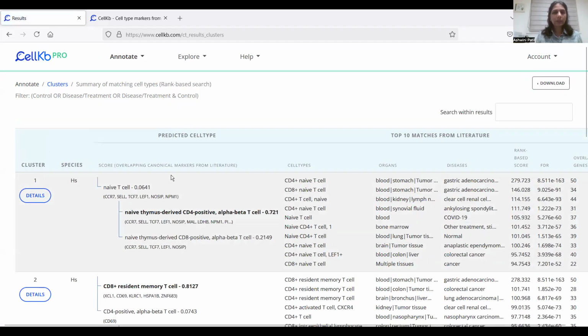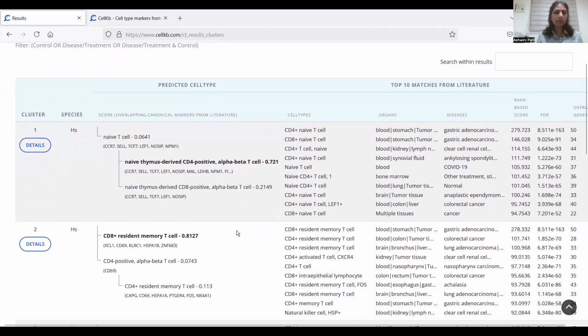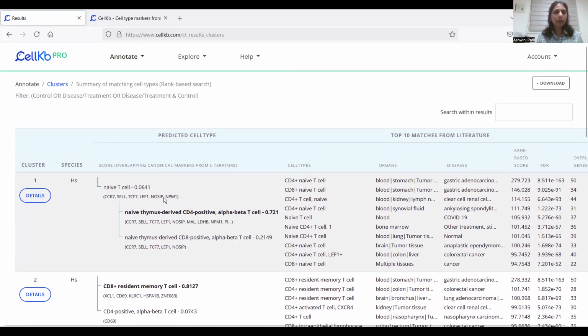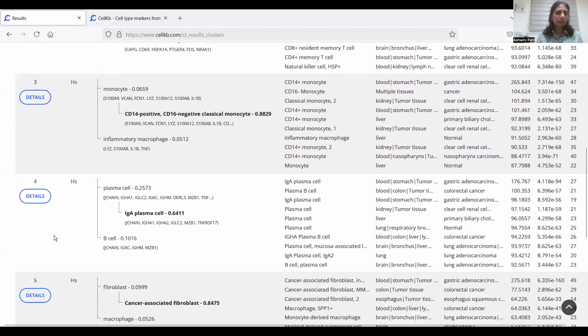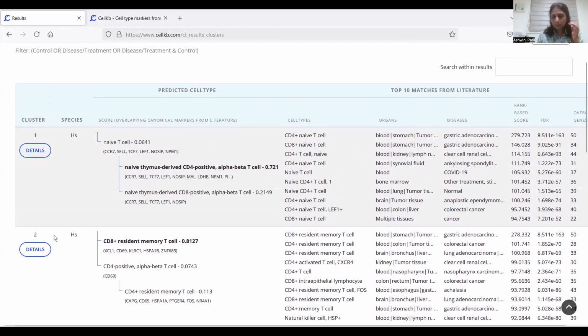So now this is actually running. So this is live. And this is the result. For every cluster, we have 6 clusters, it has made a cell type prediction. Okay. And cell type predictions with a score greater than 0.5 are considered reliable, or not exactly reliable, but that is probably the cell type that this cluster is.